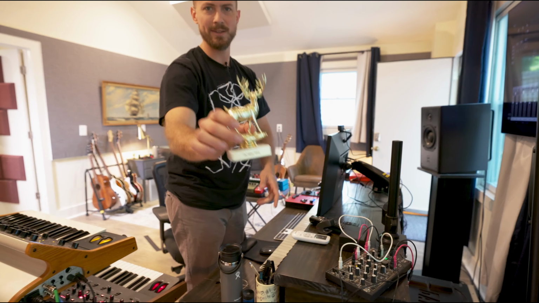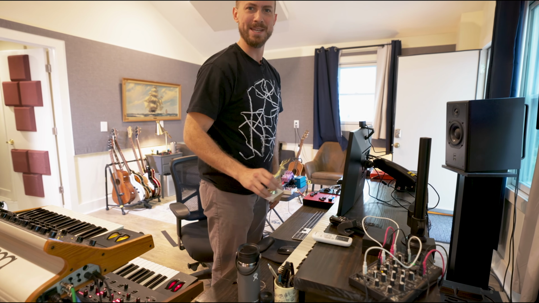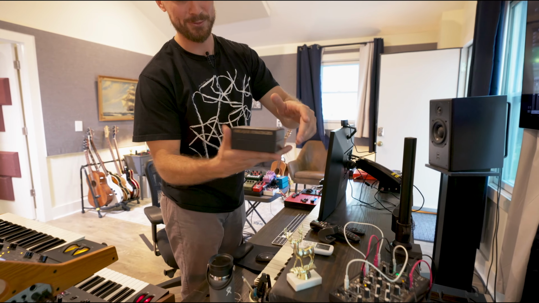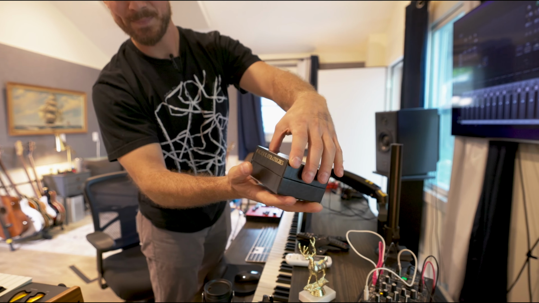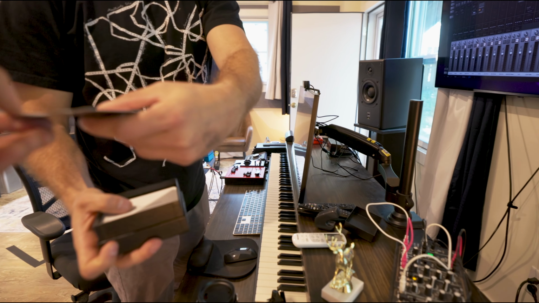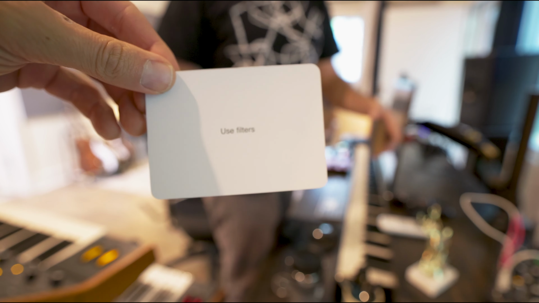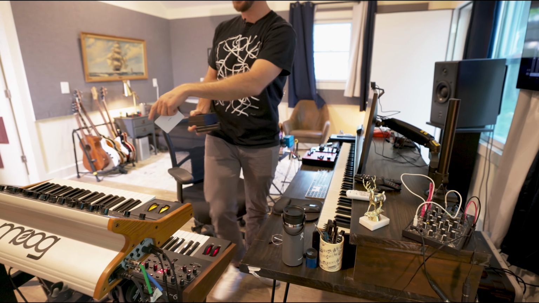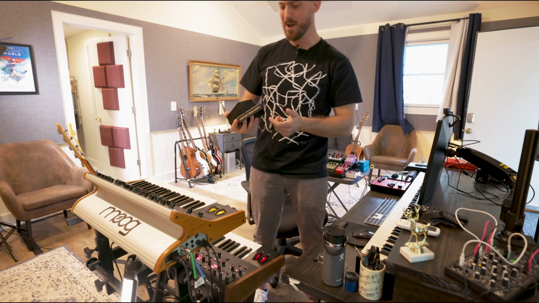This is my mascot. Never stop doing epic shit. Here's another quirk from Brian Eno. I don't know when they made this, but you should pull one out of here. Tell us what you get. Let's see. What is it? Use filters. Use filters. There you go. Not with this one. You gotta go over here for that. Synth filters.